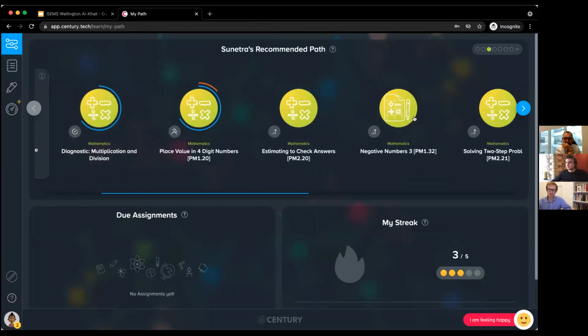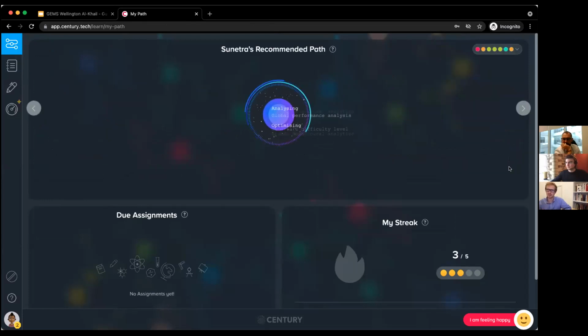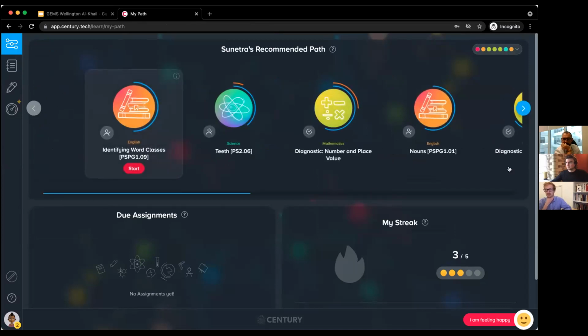After you finish studying maths, I always recommend filtering on the subjects again, just because you then get the interleaved effect of moving between different subjects, which increases engagement and helps students regulate the amount of information they're taking on board or have the ability to take on board. So it's always good to put that back on after you finish practicing the topic you've identified.